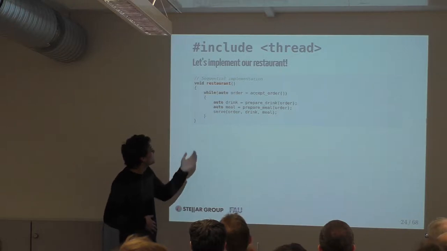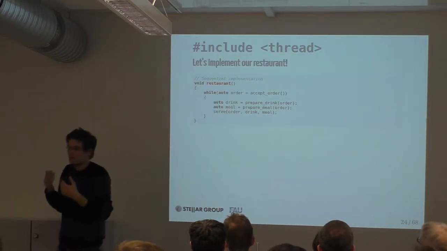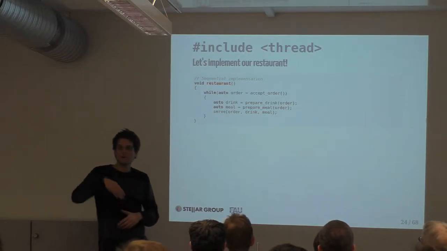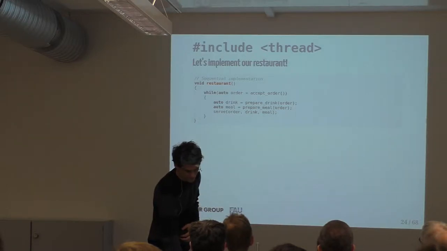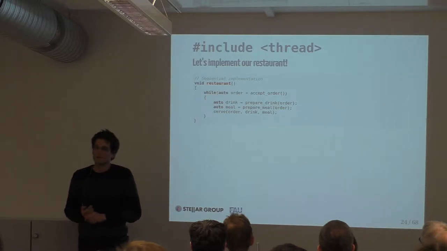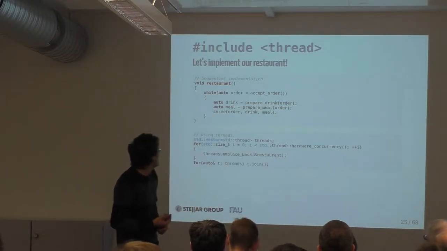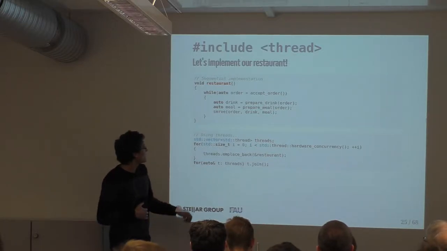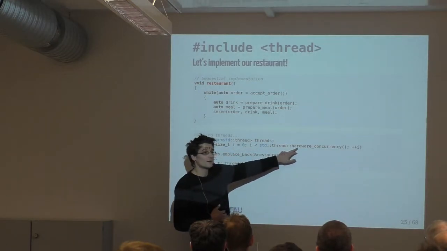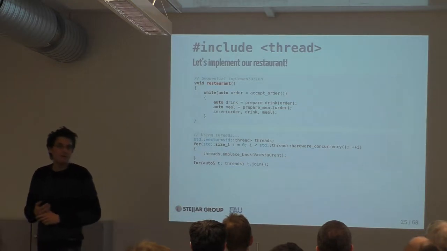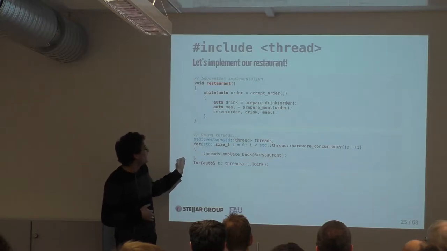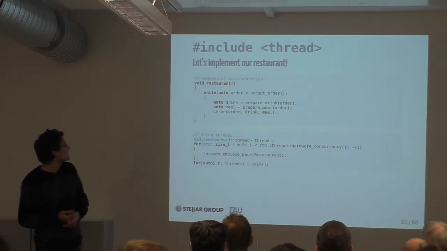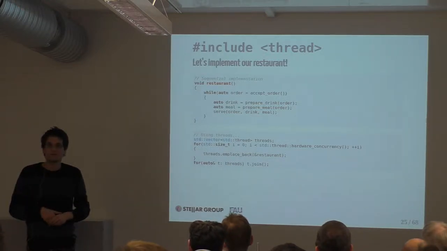So you can think of accept order as some blocking operation, which waits until a customer comes in and places the order and also queues up the customers, or the orders. Something like a socket operation or so. So using threads, a very simple idea: we just start as many threads of execution as we have available in our system. On my laptop, I have 4 cores. So this would start 4 threads that just keep on looping until we don't have any orders. Simple enough, I guess.